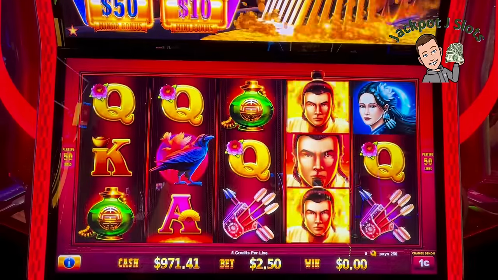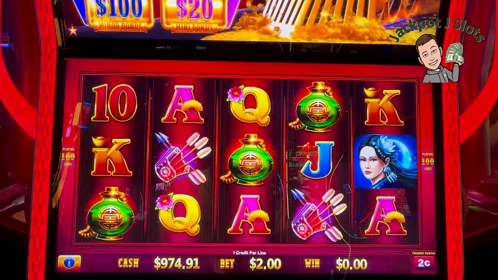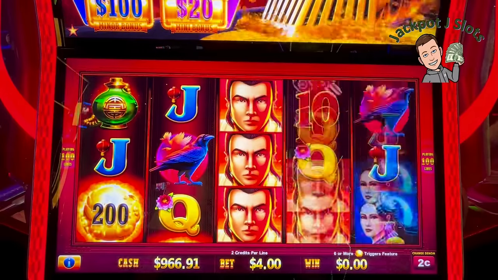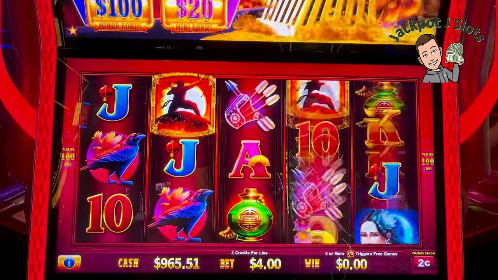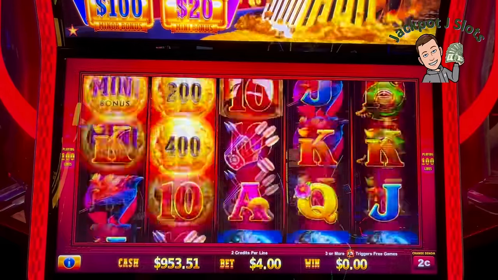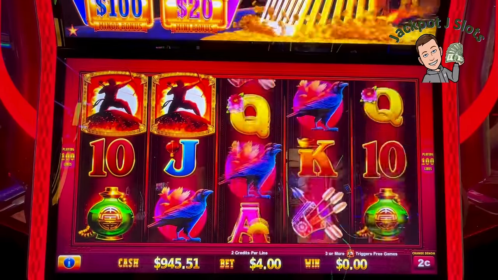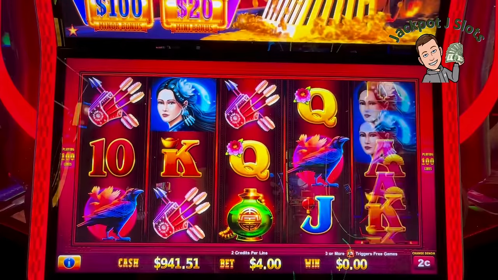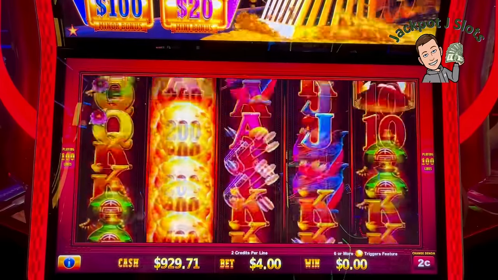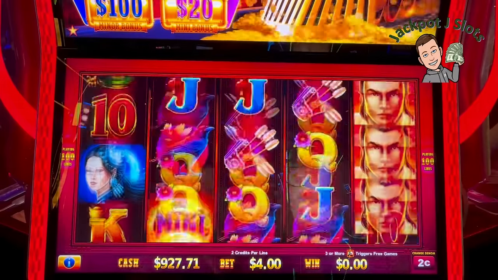Should we bounce our bets around? Let's try 2 cents. Got so many different options here. $4, 100 lines. Showing up a lot. Come on, come on. One more. By the way, it is not your screen. This game is very, 1990s glitchy looking.